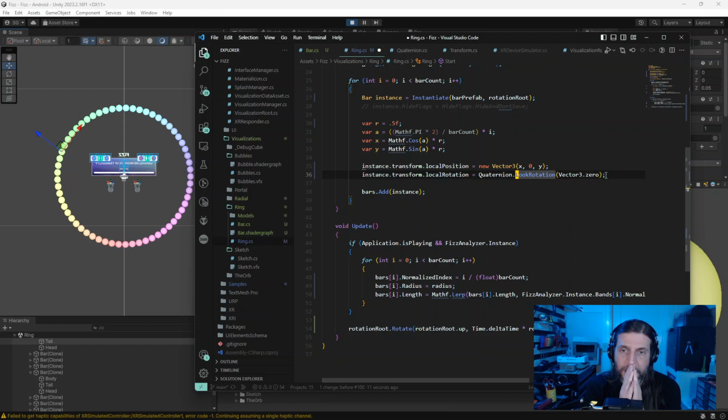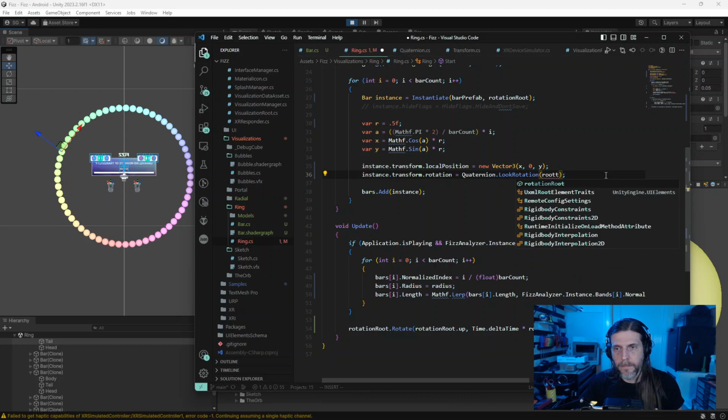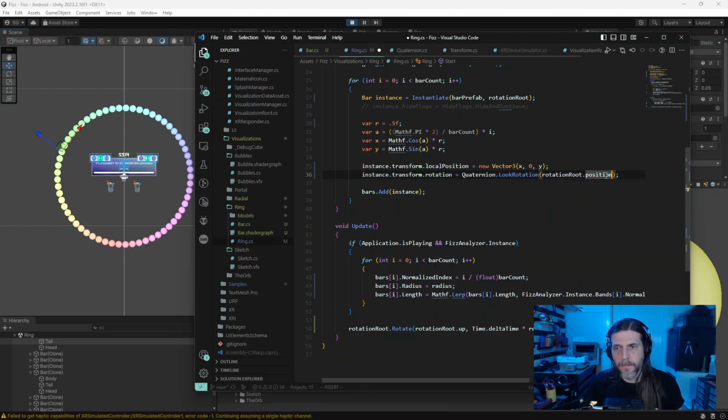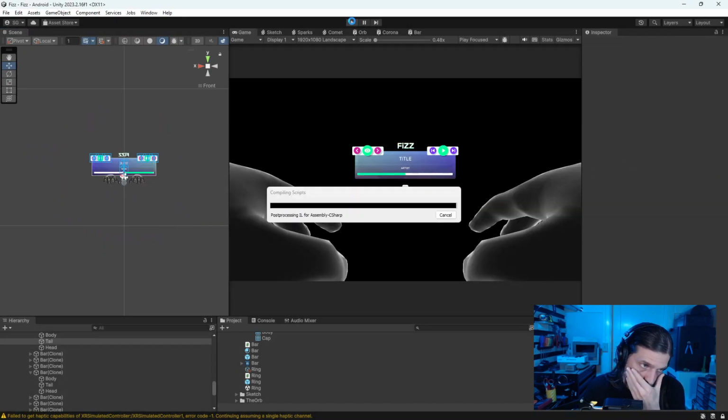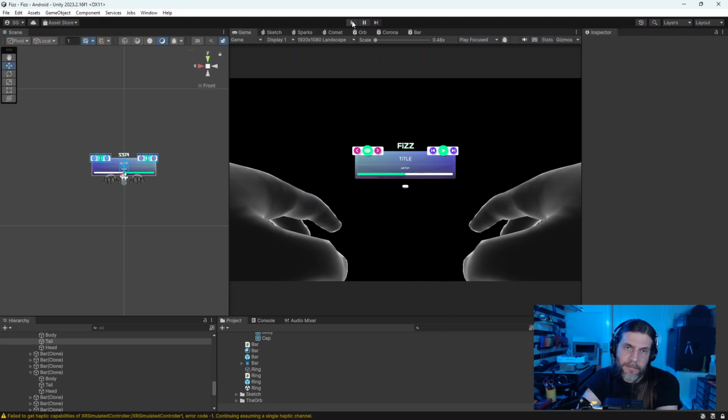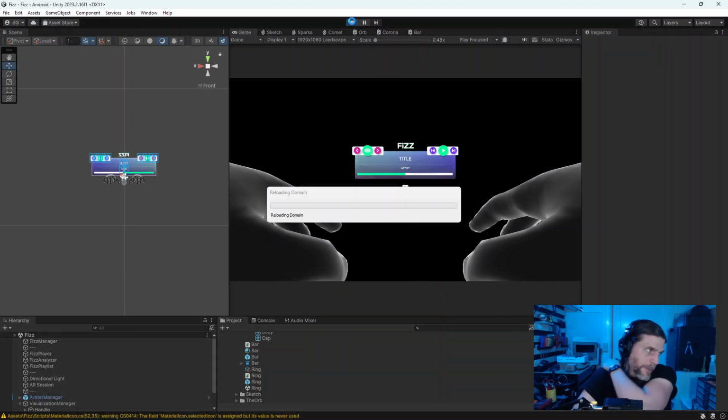This feels like it should work. Or maybe that's not true. Or is this going to do it on some insane axis? Well, I'm going to do it on some insane axis, right? But maybe this is where we can give it the up of the rotation root forward.